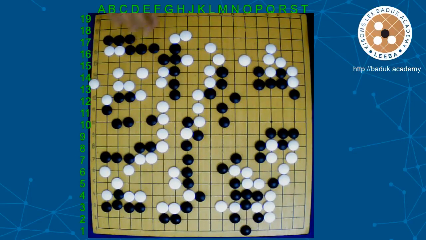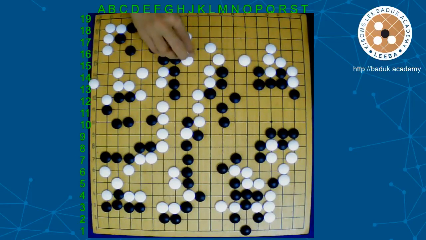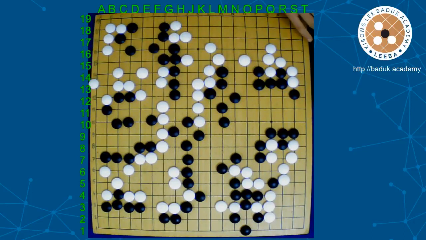So you have to attack from this way. But when White played, Black defended. Now getting closer. Connect here. Push. No, not yet. Captured. Okay, finally captured. Center. And push it.